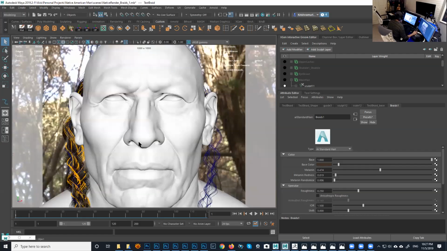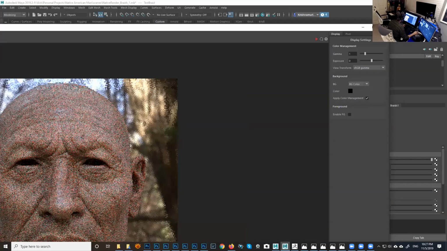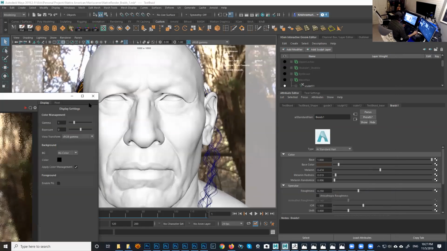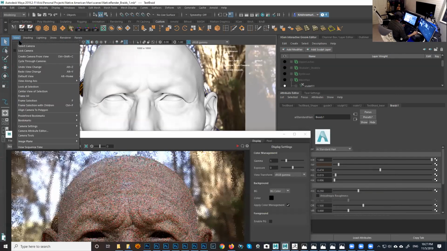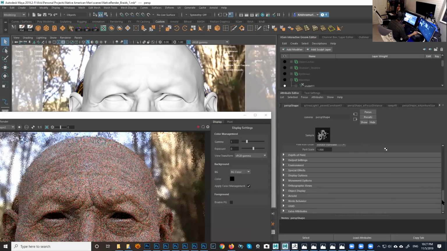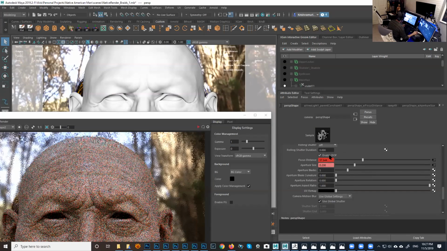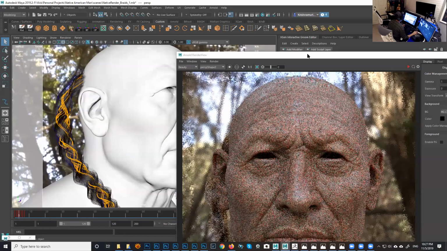Let's see, perspective. I'm just going to turn off my depth of field because right now I'm getting lots of depth of field in there. So let's turn it off. You go to view, select camera, and scroll down to Arnold, and you can just turn it off right there. And now let's pick an angle like this, where we can actually see it.